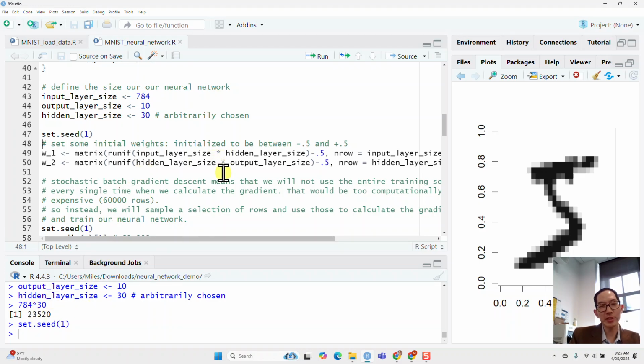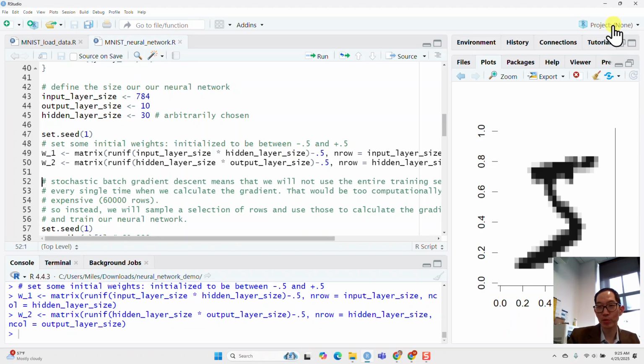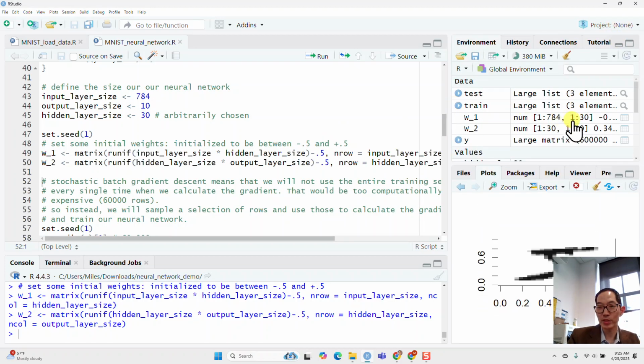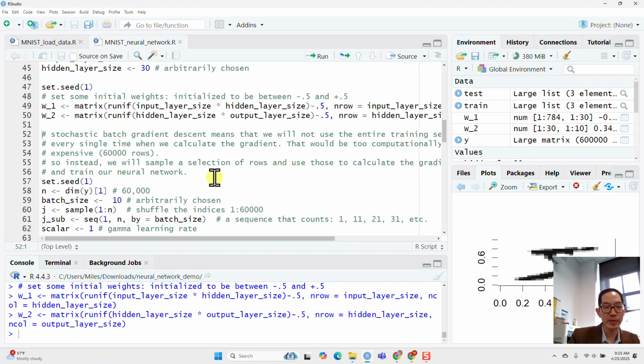I want both positive and negative values here, so I'm going to use random uniform, which picks a random number between 0 and 1, and then subtract off 0.5. Then I'll get a random value between negative 0.5 and positive 0.5. I'm going to arrange these into a W1 and W2 matrix. You can see W1 is 784 by 30, and W2 is 30 by 10, okay?